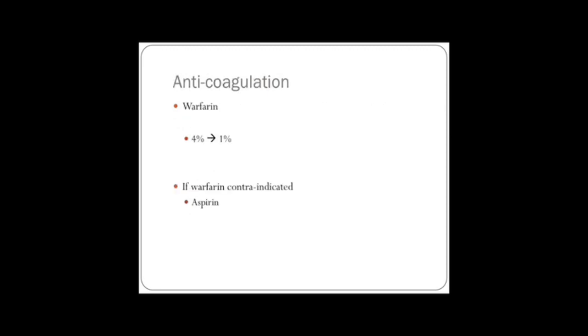In terms of anticoagulation, say if we're doing rate control, and we want to anticoagulate the patient, we use warfarin. And it's been shown that by doing this, we reduce the risk per year of stroke from 4% to 1%. Some patients, because they won't go to have their INR checked, or they're at risk of falls and potential bleeds in the brain, get aspirin instead. And it's not as good, but it's actually nearly as good.